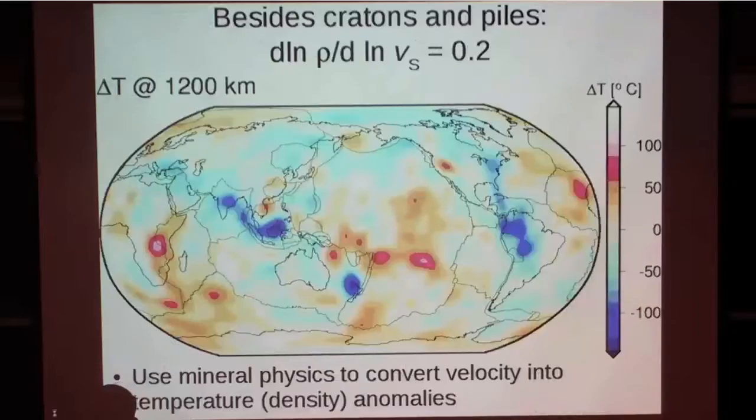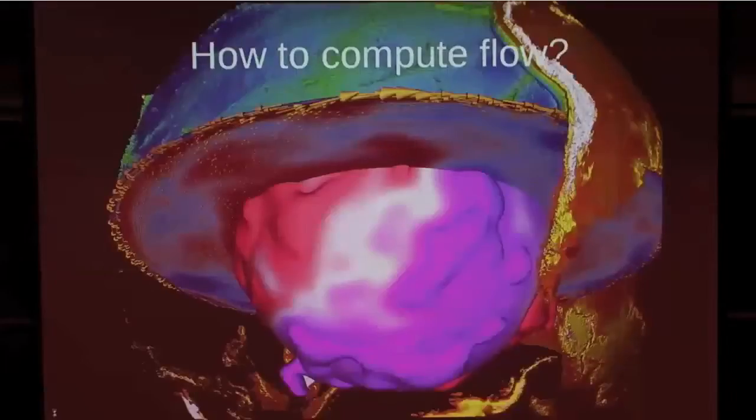What I like to do is take out the continents and multiply everything by 0.2. And that works quite nicely. And this is what happens when you take the tomography and you have a couple of hundreds of degrees of variations. And that's, of course, a first guess. But you can pick your poison. All right, so we have the poison, we have the density distribution from seismic tomography.